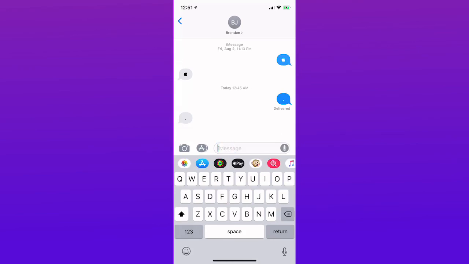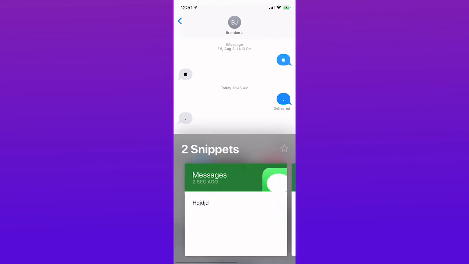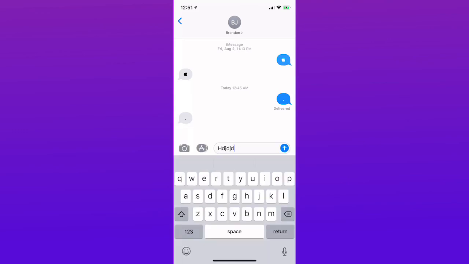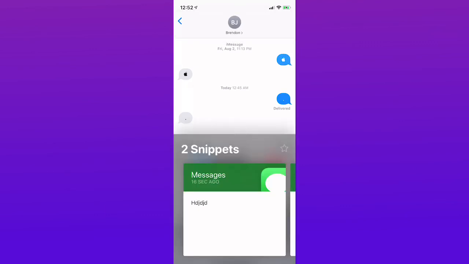This one also works. It's just that this one costs money, but it's $2. I think it's definitely worth it. The only thing I don't like about the other one is that, let's say you have a link, you can hold on to it, tap on it, and it'll load up the link right there. So if you copy different links, you can't see exactly which link is which. With this tweak, when you go over to Copy Log and tap on it, it loads the little image right here on the screen of what that link would bring you to. So that's the only reason why I like this one a little more, but I do think the other one's easier to access.